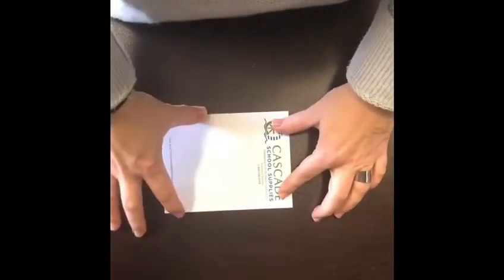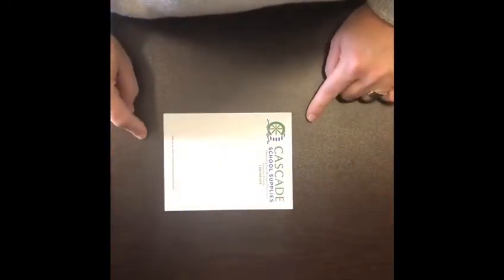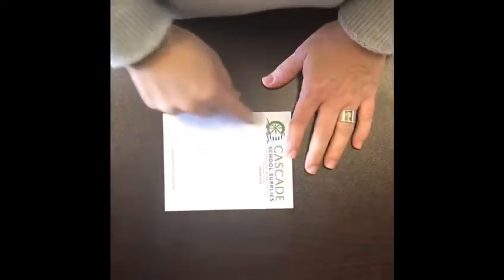All origami needs to start with a square piece of paper, and most of the papers we find lying around our home, or get in the mail as junk mail, or that come out of magazines, are rectangular — top and bottom are the same, left and right are the same. So we need something that is a square, with all sides equal. To make any rectangle into a square, this is what you're going to do.